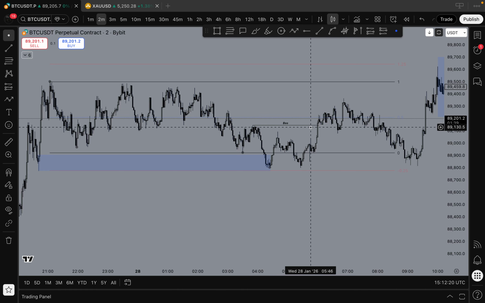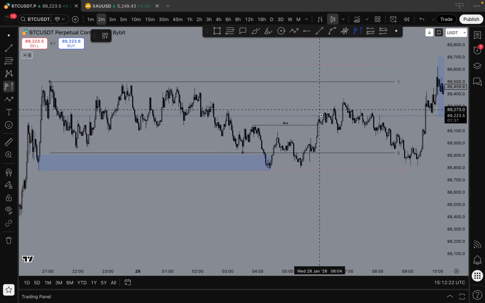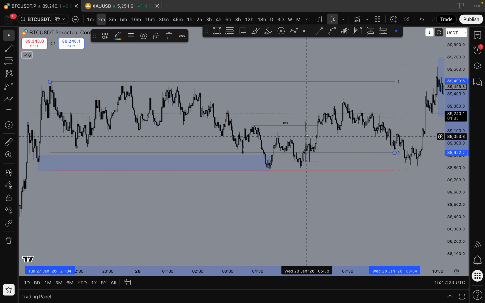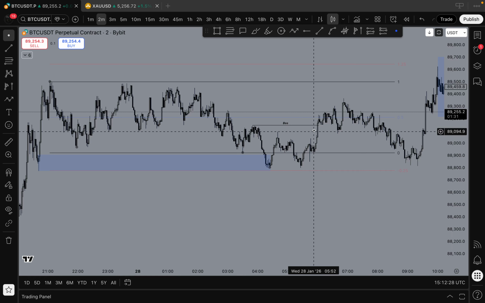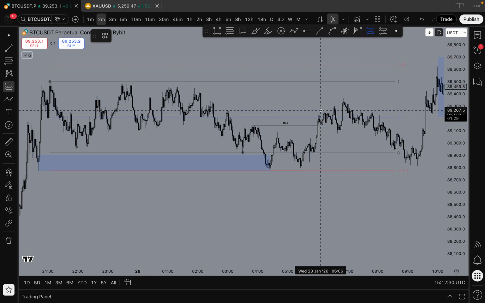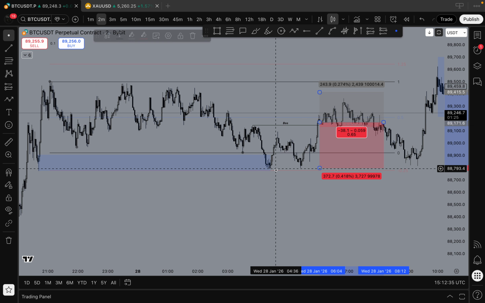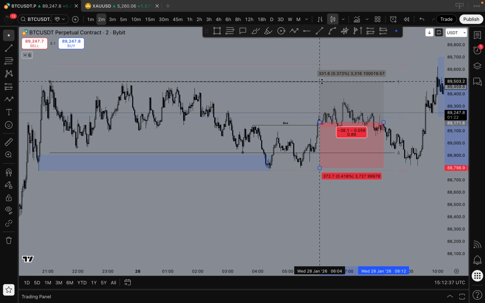Break of structure, but are you going to enter at your mid-range right here? Oh, that's the wrong tool. Are you going to enter here at the mid-range after such a pump here? Stop loss has to be that third low, and then your target technically is the range high.